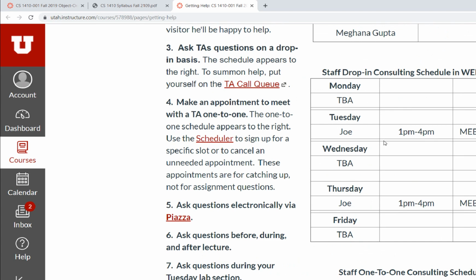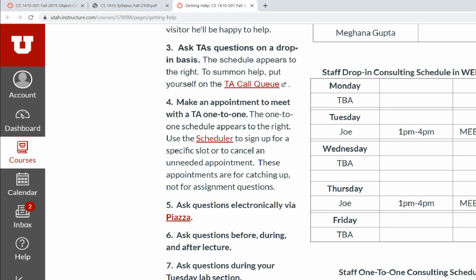Essentially, when you need help, the TAs are going to be in Web L226 for many hours per week. That's a lab upstairs across the courtyard. You can show up and get accounts for the user computers up there. They're Windows machines and Linux machines, just desktops. Or you can bring your own laptop and work in there. And we have this TA call queue, you see a link right there, that you can use. When you need help, you put your name on the queue, and the TA serves people off the queue, and they come find you when it's your turn. So you don't have to be looking for the TA. That's what's called drop-in help.